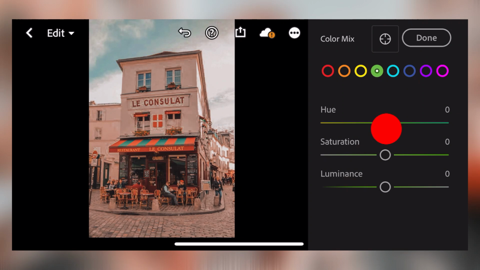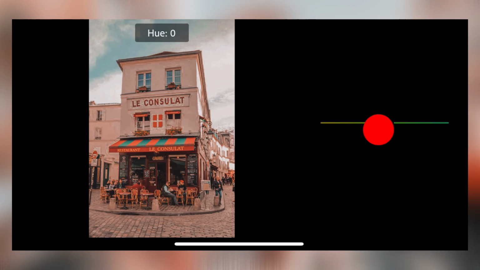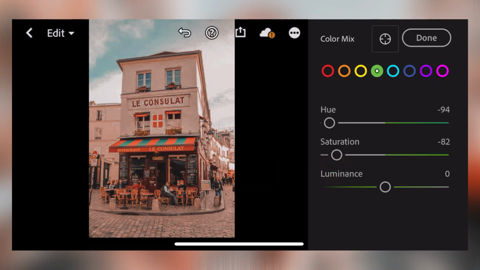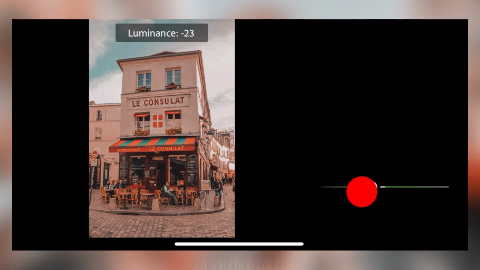In green, adjust the hue down to negative 94. Saturation to negative 82. And adjust the luminance to negative 55.